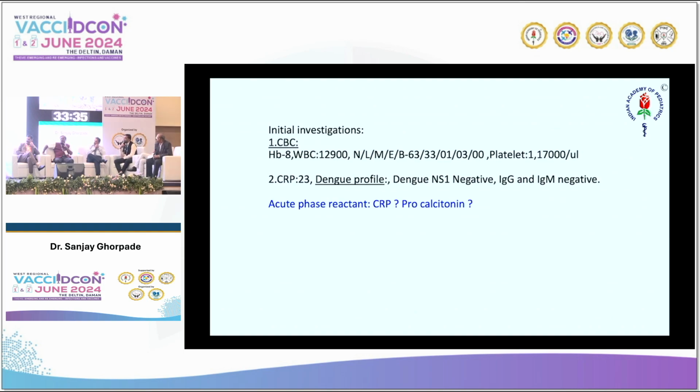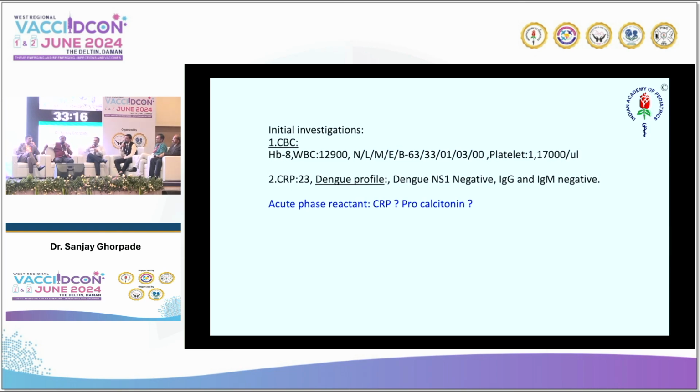But looking further, one more thing, Nikhil: their CRP is 23. Is there any significance of this CRP in this case? Because people are now fond of doing the CRP in each and every case after COVID. What we are now seeing is an epidemic of CRP positive cases. But we have to see how to interpret a CRP. A CRP is just an inflammatory marker.